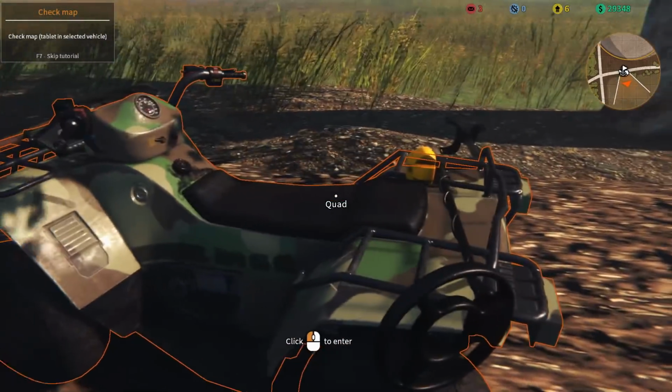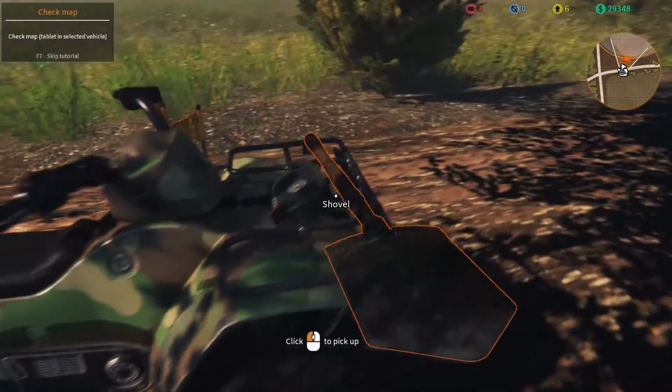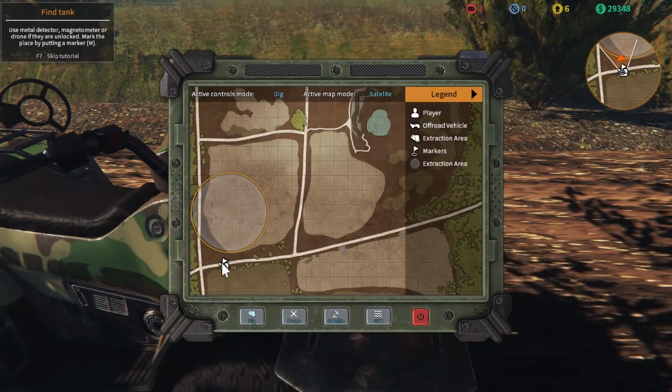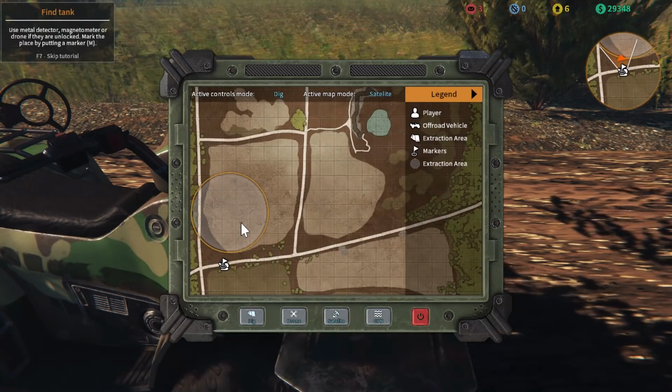We could go to the junkyard in Car Mechanic Simulator, but that was pretty much it. Check the map tablets in the selected vehicle. So we gotta find the tablet here, wherever that thing's hiding. There it is. Laptop. Pick that sucker up. Okay, so we're down here, and this circular area here is where the tank is gonna be located. It's somewhere in the ground.